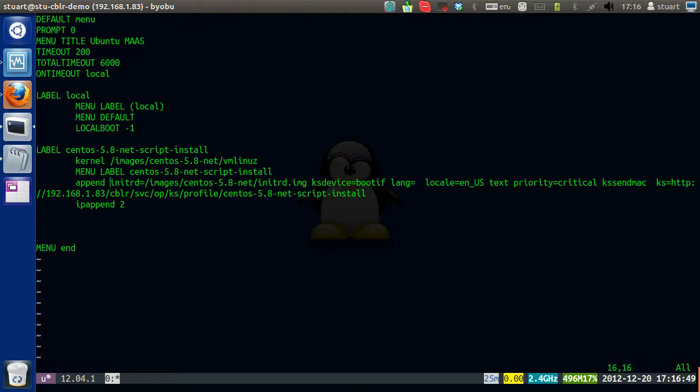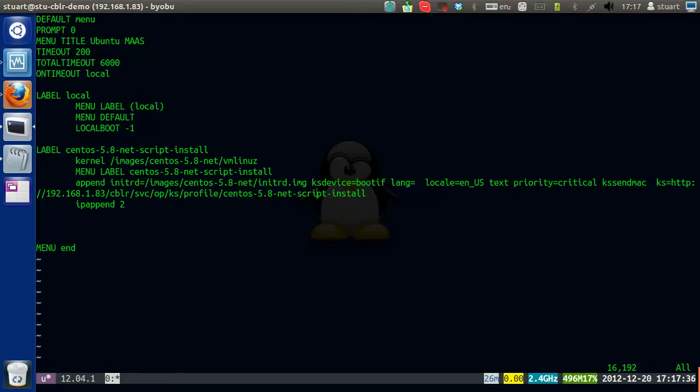And the important thing is that the init.rd file actually got moved to cobbler when you did the cobbler add. It copied it across, so you can delete the distros folder now if you want. Might come in useful later, but probably not. It sets some settings here like language and local text install, priority critical. I don't know what that does, or this bit, but the kickstart is here. Oh yeah, the kickstart is a network address because it's the network of the server. Because the Pixie client is not on the same machine, remember? So it's got to connect to this.